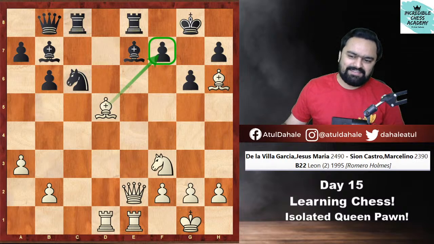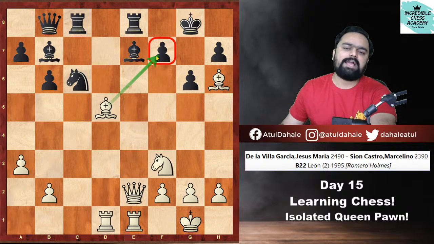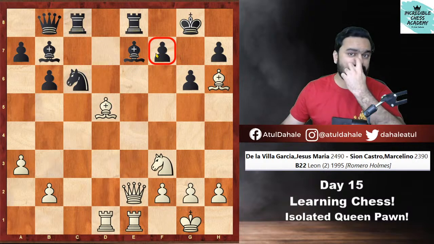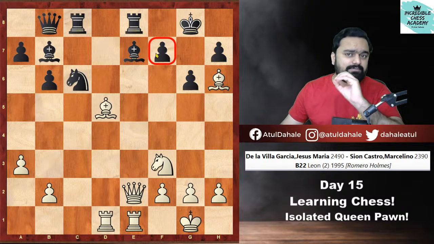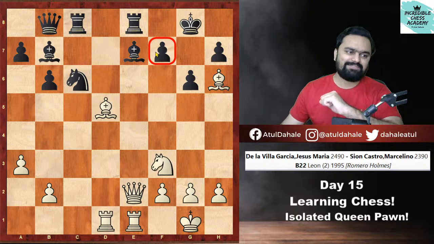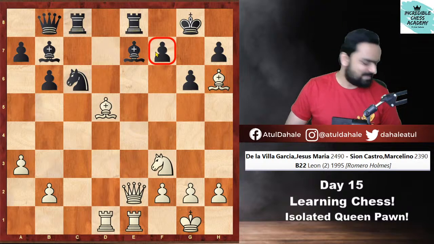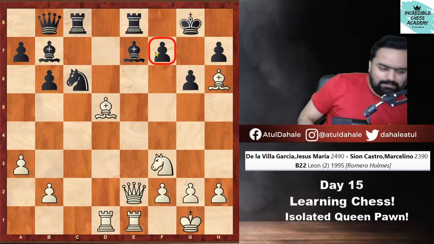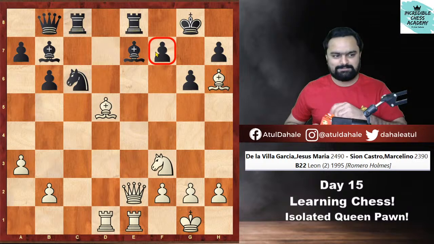Here in this position, you need to defend the pawn on f7. So guys, from black side, which move do you think is the best move in this position? Because we should always think defensive resources also from our opponent's side. Okay. So what do you think we should play from black side? Until you tell me the move, I will have some juice.